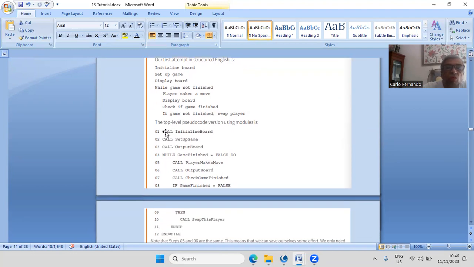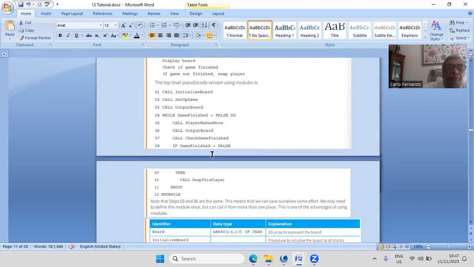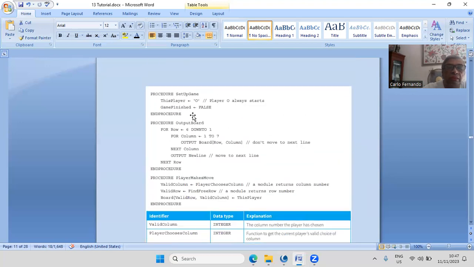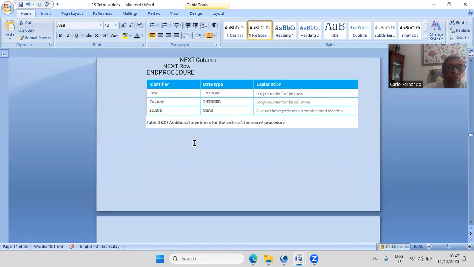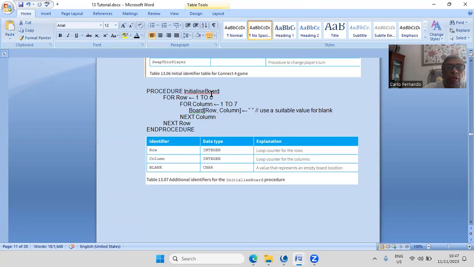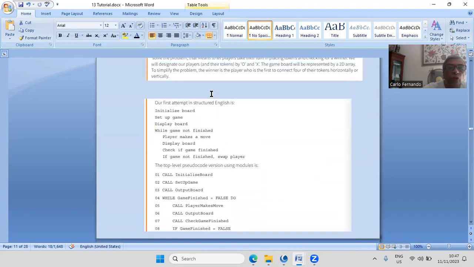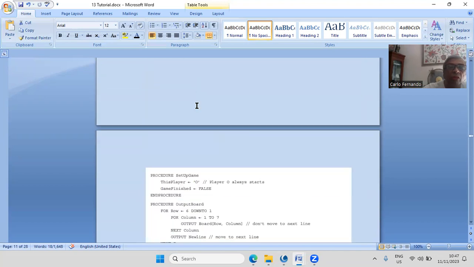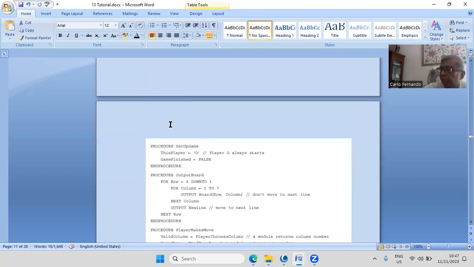When this happens, after the first execution of this first line, it will not go to the second. It will go looking for initialize board somewhere else, right? Somewhere else we'll have all these things, this setup board and initialize board. Somewhere else it is defined. So it will go there and do that. Once you finish that, it will come back and do the second line. Here again, you get something else, setup game. So you go to setup game.